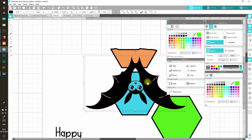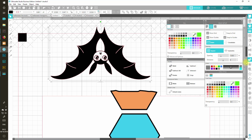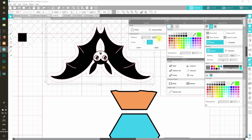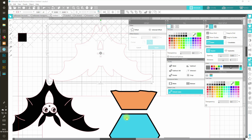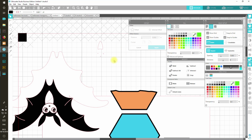So let's zoom in. Let's just move it somewhere up here and do an offset. So we need an offset of 0.45. Don't want too much white, but I want enough. Now you'll see we've got some extra little bits in here that we're going to have to get rid of. So we'll click apply. We'll click fill with white, okay. We'll move our bat out of the way and then release so that we can get rid of these extra pieces that we don't want. And we can do that just by simply moving the big shape out of the way and getting rid of those.